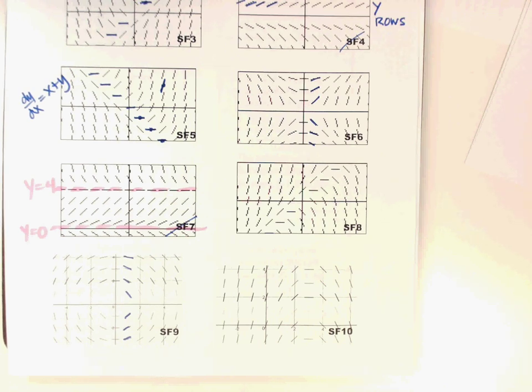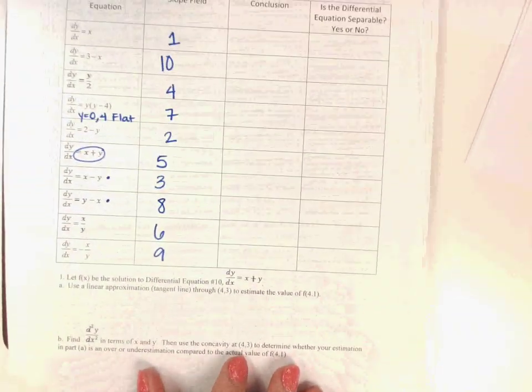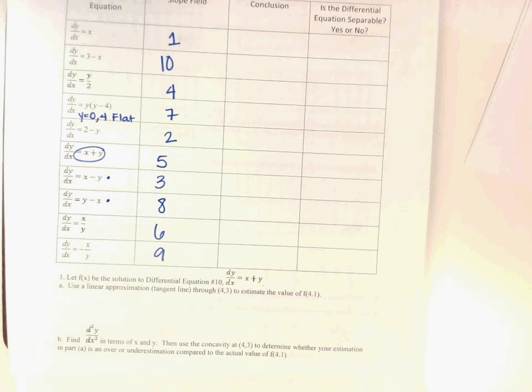So our choices are x over y or negative x over y. Let's pick 1, 1. If I plug in 1, 1, what's 1 divided by 1? It's positive. Is that a positive slope as well? No, and it has to be negative. And if I plug in 1, 1 to this, it will come out negative to match that. Does that make sense? So then that would have to be 9 and 6, like that. Yeah, I said them backwards.